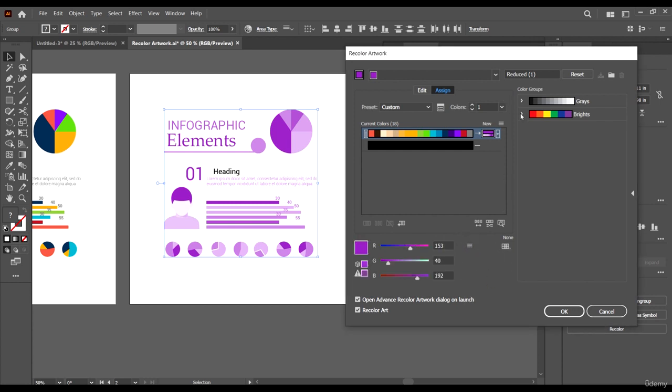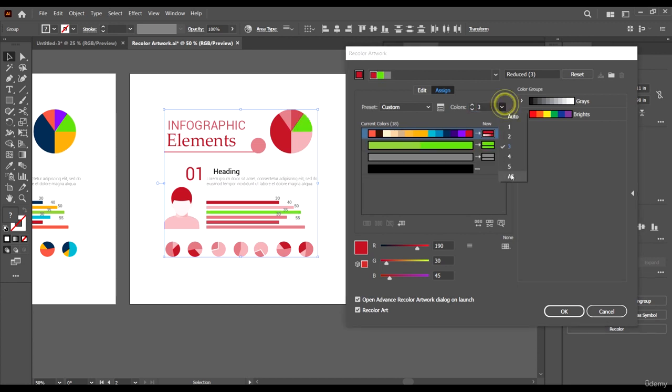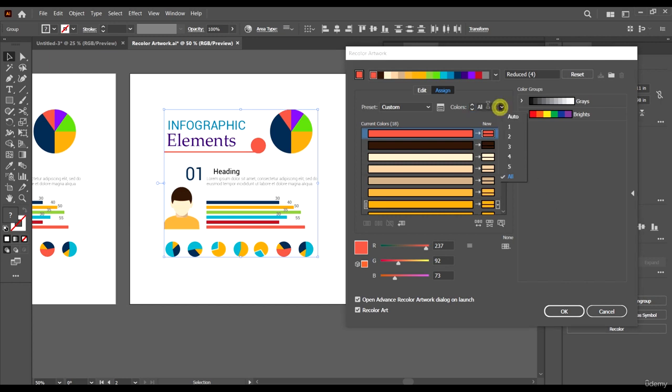Okay, and just add more colors to the whole thing. So by clicking all, we see that all our colors are now back. Okay, so that's one great feature of Adobe Illustrator. Now we can actually edit colors by adding them like this. So you can see that right away.